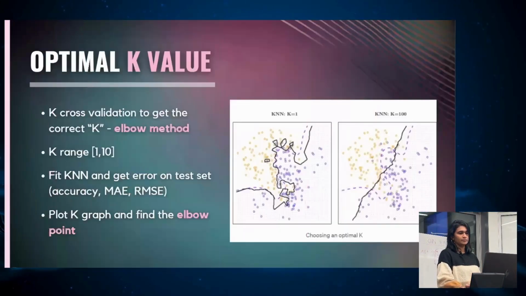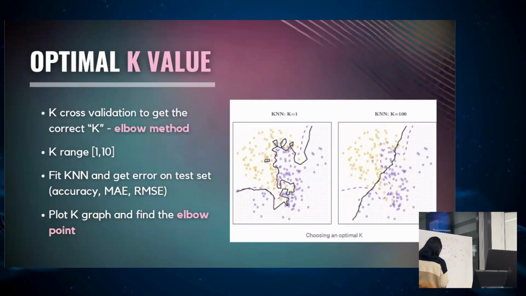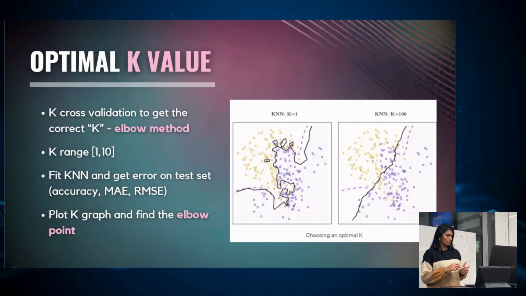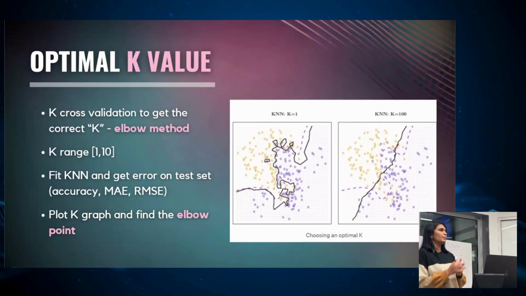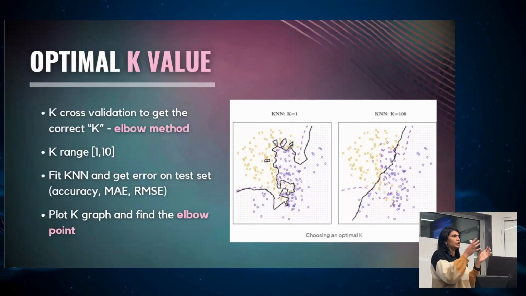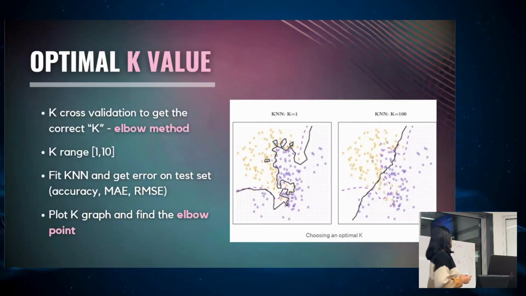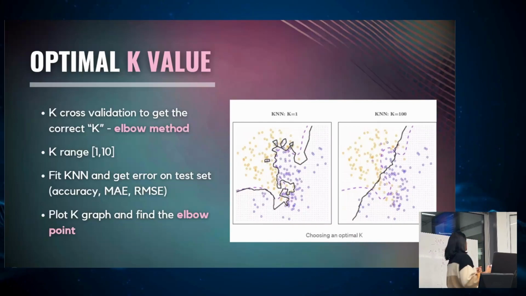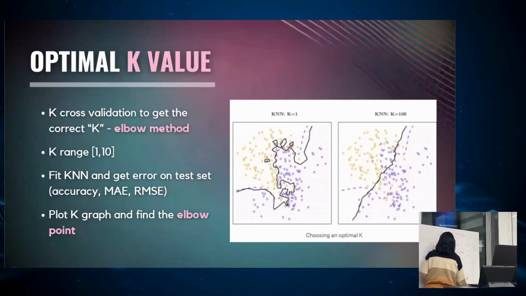So how are we going to achieve that? We'll do it with the concept of the elbow method. I don't know if you know about cross validation. We'll basically split the data set into k subsets, which will have k minus one training sets and one testing set. So the data will be split into k such sets. And we can have the k range to be 1 to 10. Okay, and these can be the error values.